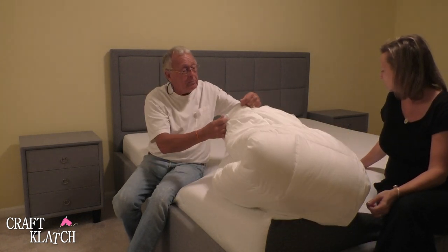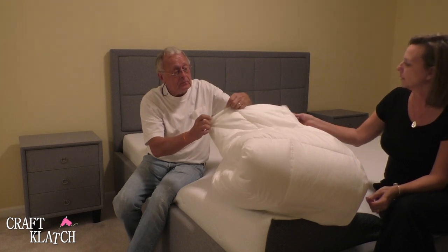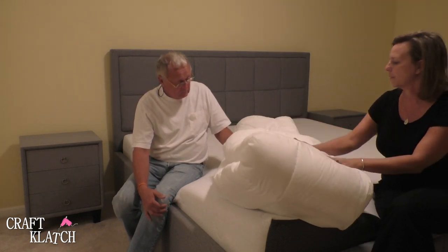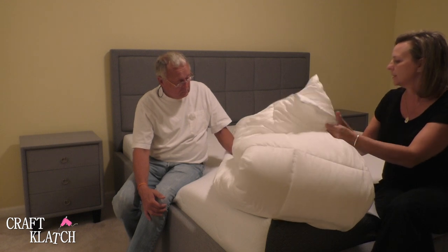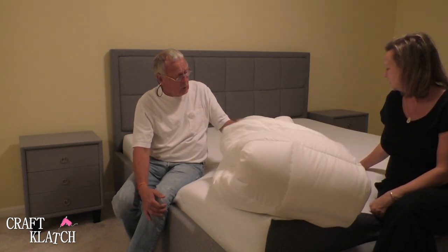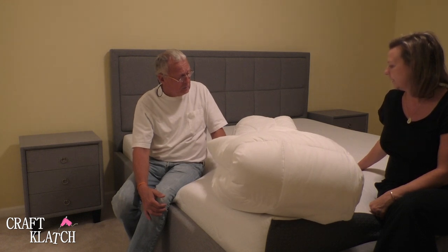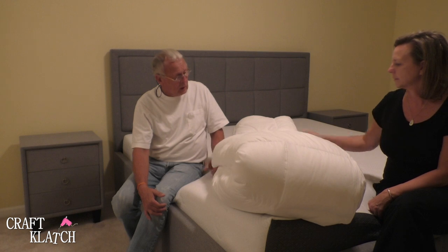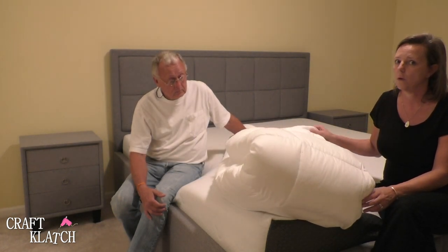Oh look at it — it's got beautiful piping. It's got the box stitch too, so it's supposed to not clump after you wash it because of the box stitch. And it is machine washable. Can you go into the dryer then too? Sure can. And it's spray resistant so you don't have to worry about it coming apart. It's also free from any kind of additives or chemicals, which is also great.